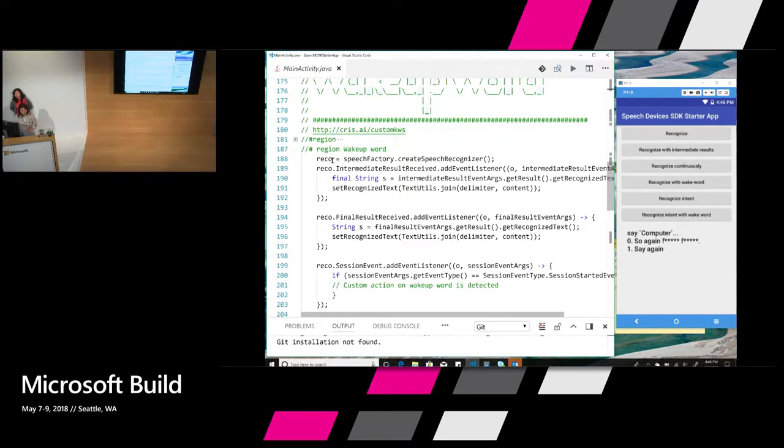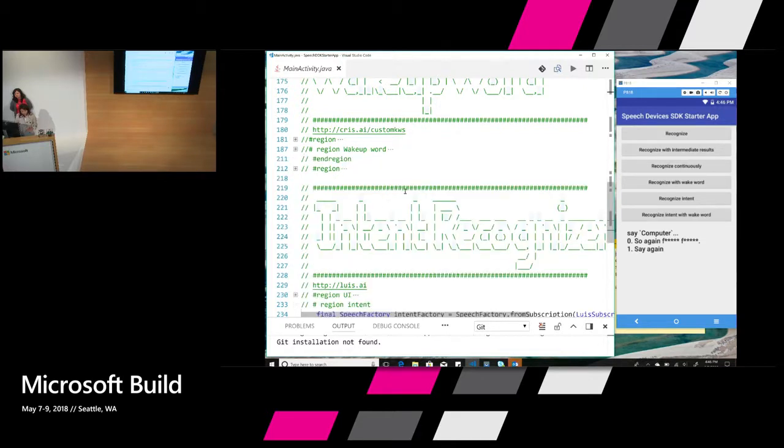The next use case I will show is the intent recognizer. Let's try it. Play music. As you can see here, we have both the recognized text and the well-structured JSON string returned, which is more friendly to the PC language. Let's go back to the code to take a look.